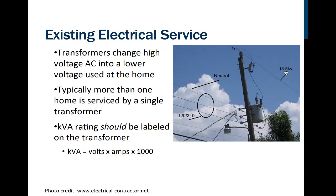Notice this one up here. Look at that, 13,500 volts. So 13,500 volts comes down into this transformer, and on the output side of the transformer, we can see these 2 bottom lines. That's where we're getting the 240 volts between these 2. Notice that there's a little bit wider spacing on the top one. That is a neutral line. So from either of these 2 lines to the neutral line, I get 120 volts. Between the 2 hot lines, I'm going to have 240 volts. So this is one way that we can do it.